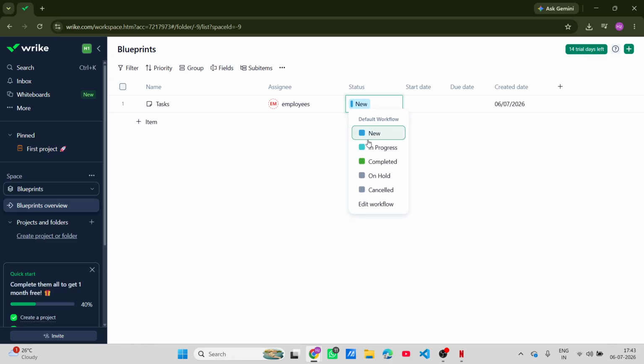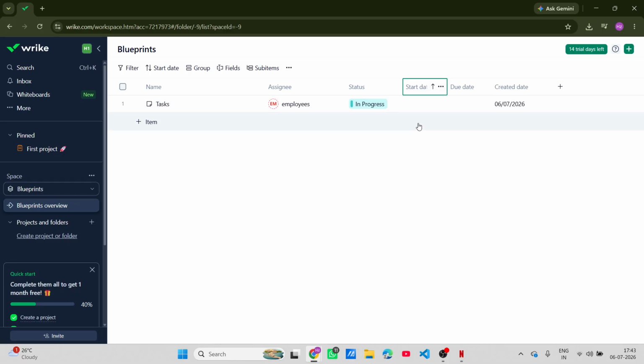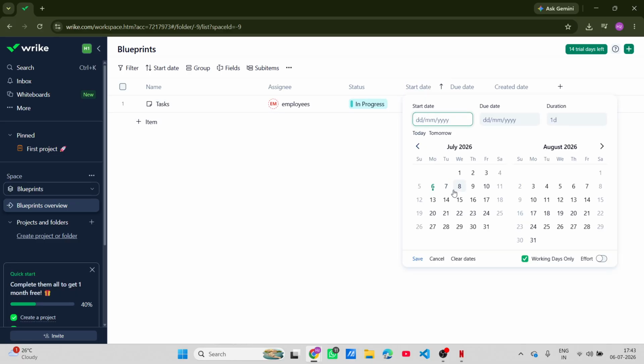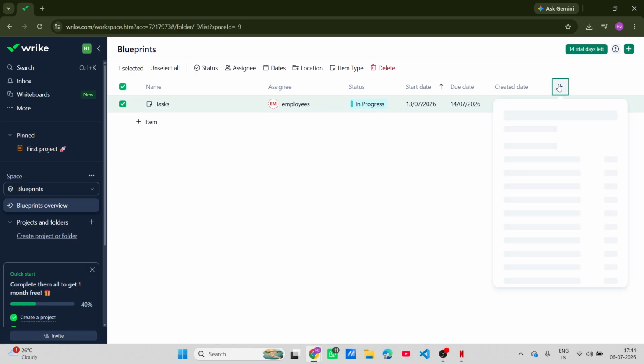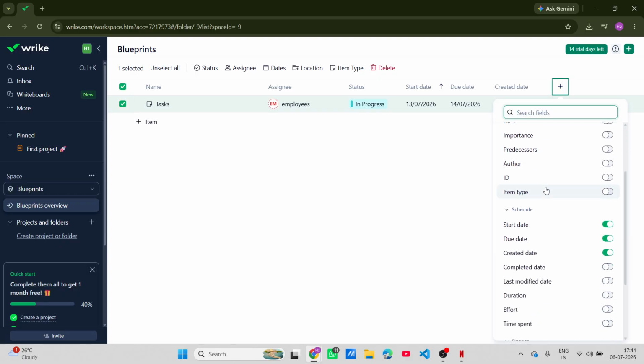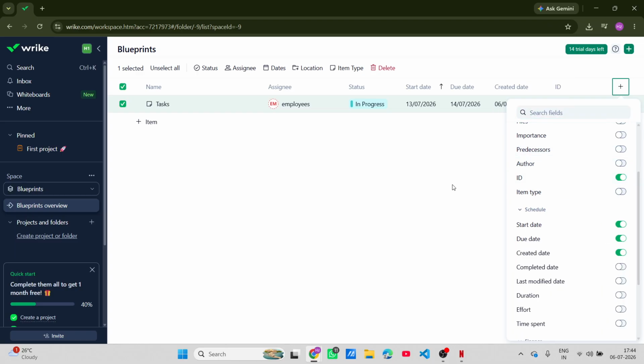Now that you've settled on the right space, it's time to design your setup. You'll see various prompts and layout options available to you. This is where the real fun begins. Use these prompts and options to start building your reusable project structure. Think about what elements are crucial to your typical projects. This could include task lists, timelines, or even specific roles within your team.